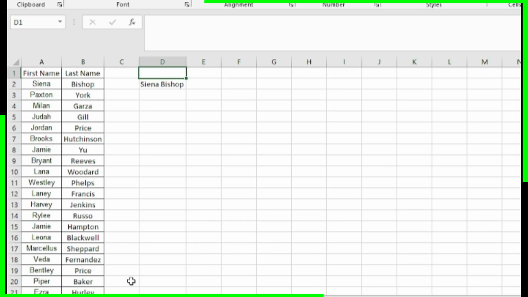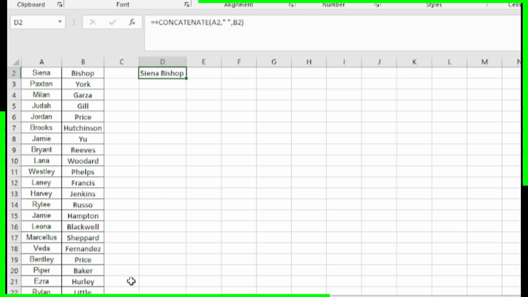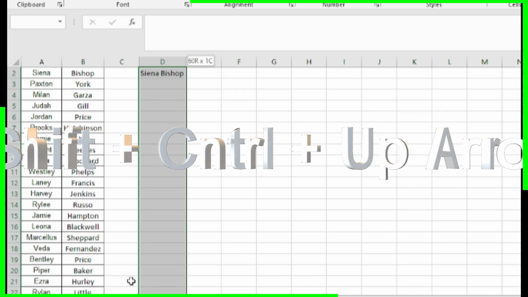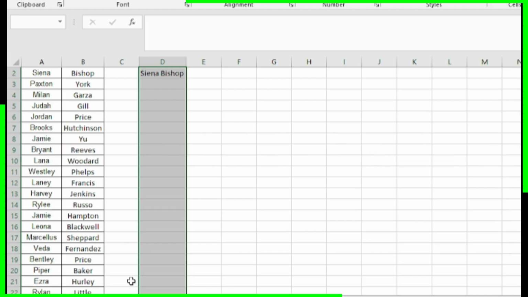Okay, so this is a different column actually. So control down arrow, then control up arrow. Okay, no, control down arrow, and then we will click on shift control up arrow. Shift control up arrow will help us go to the extreme top, plus we will select the entire column as well. Okay, so shift control up arrow we clicked, and then we will click on control D.